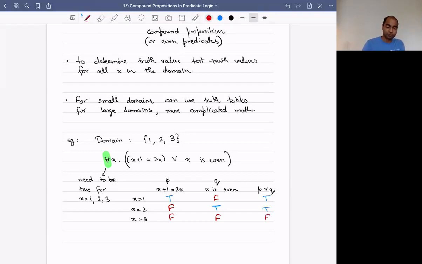Now, to prove for all, we needed it to be true for all x, and this is not true here. Not true. Or I'll write the whole thing again: for all x, x plus 1 is equal to 2x or x is even, is false, because we have a counterexample given by 3.